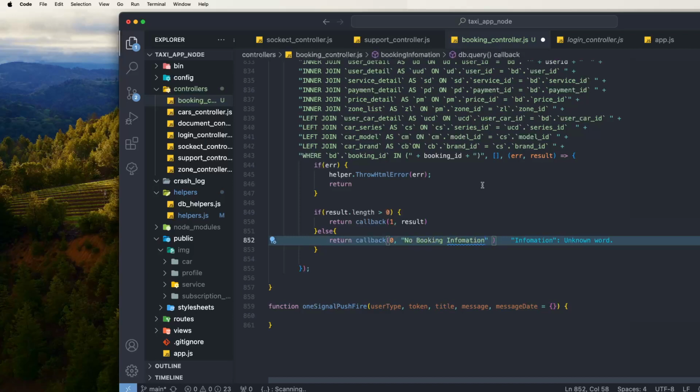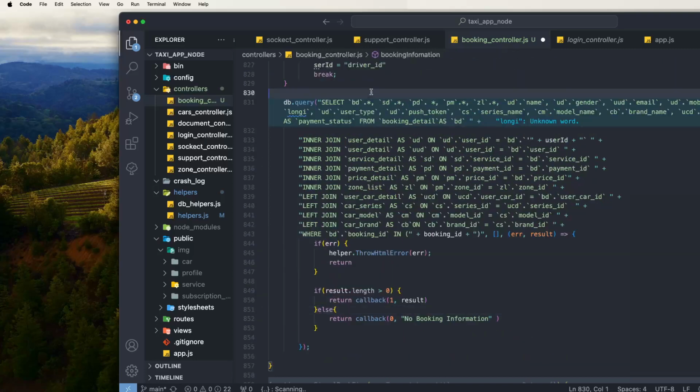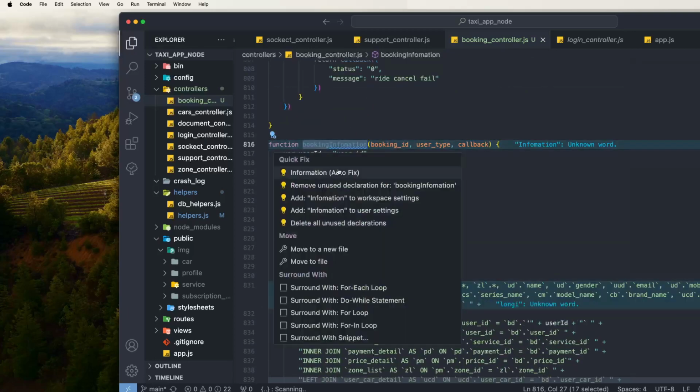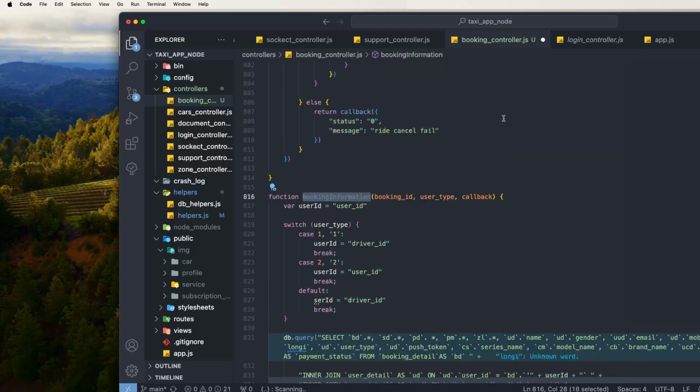Like this, query fix this type. Save this and call this booking information, this type of topics.